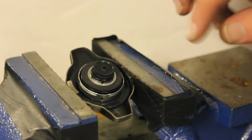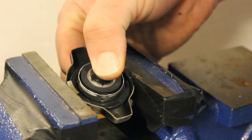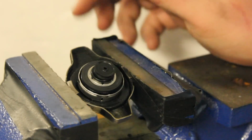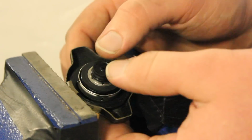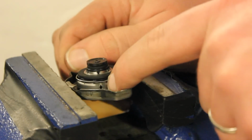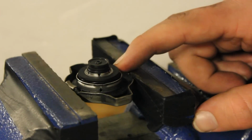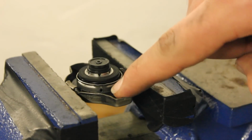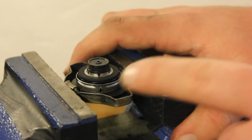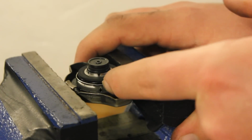Now, the 2 other aspects of the radiator cap are the sprung part here, and the spring's probably rated at like 15 pounds or 18 pounds or something. When the system gets above that 15-pound threshold, this spring will contract and coolant will leave, and it'll go through these little holes. There's 4 holes around this little cap, and if you see that little hose going from your reservoir to your coolant cap, that's your kind of one-way road where the coolant goes back and forth, and that's where it comes out of the cap, is these holes right here.